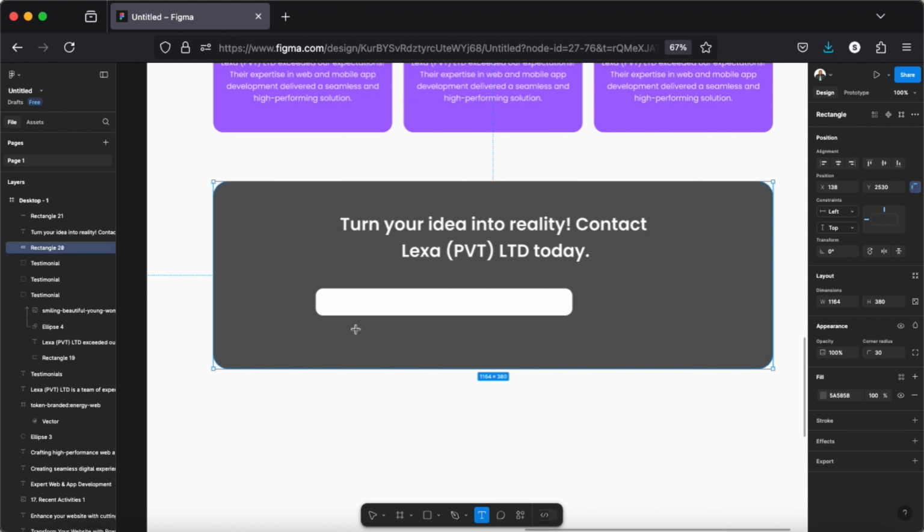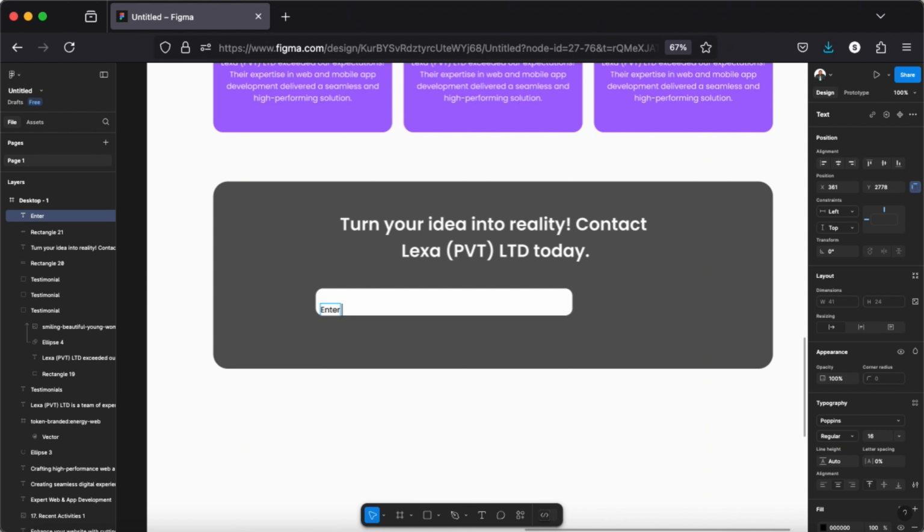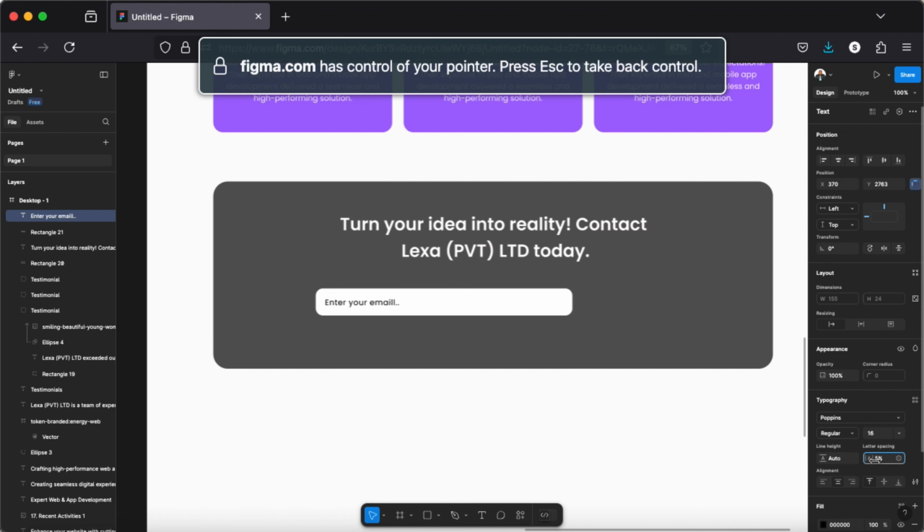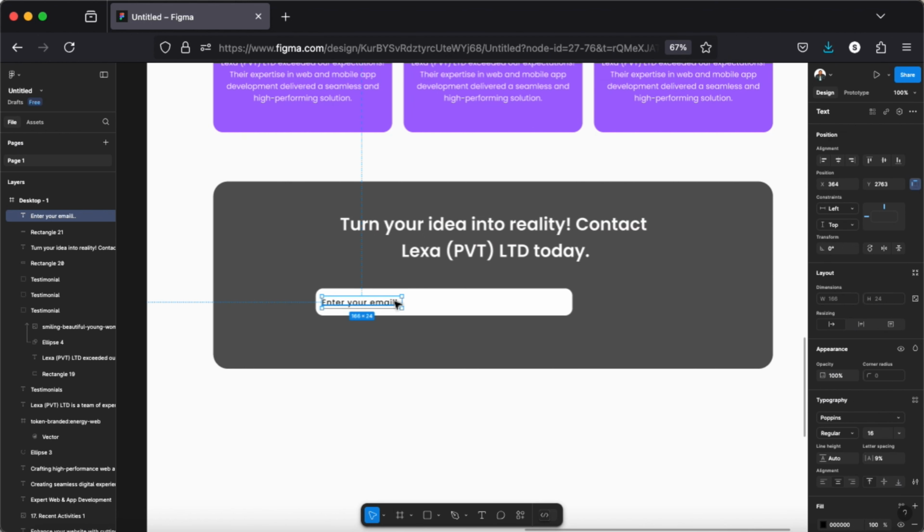This will be our placeholder text. Let's slightly increase the letter spacing to about 9% and lower the opacity so it looks more like a placeholder.